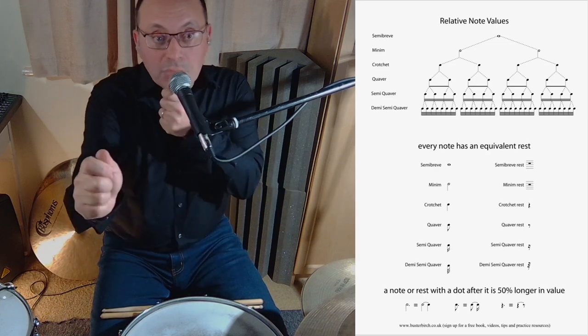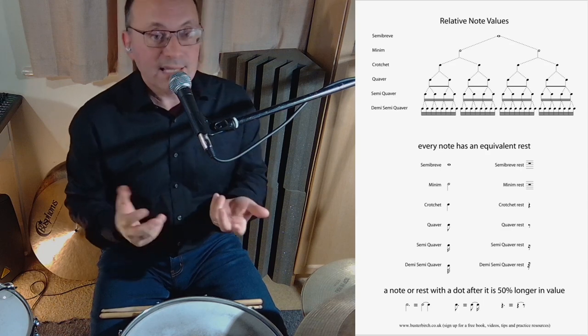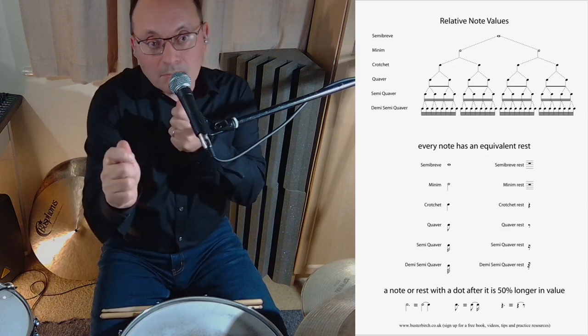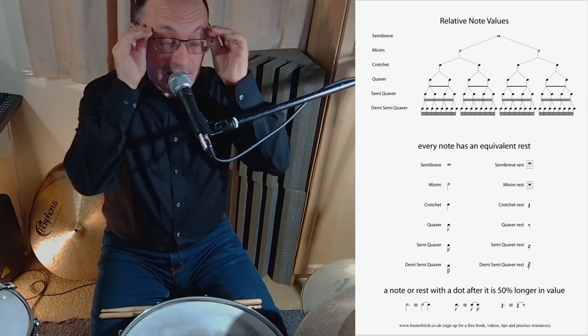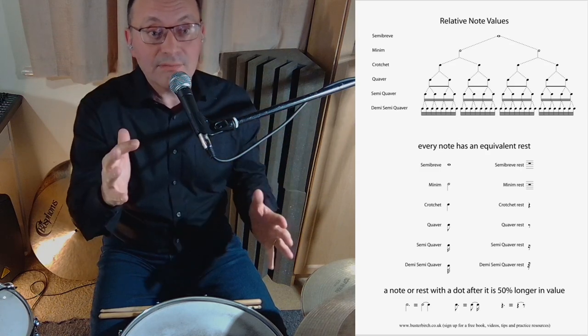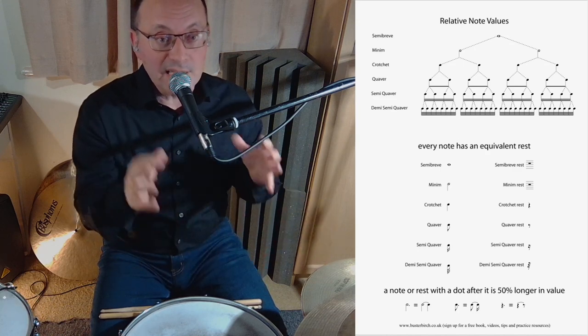So if we were to do that same exercise on a trombone, the first one, the semibreve, would sound like this. And then you would play a demi-semi-quaver, which would be like that. Okay, get the idea. So remember that. That's going to significantly affect how we deal with our notation. So we need to bear that in mind.